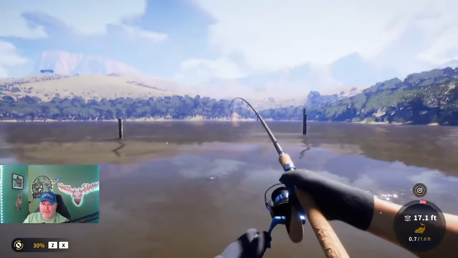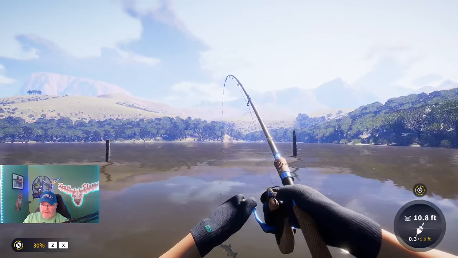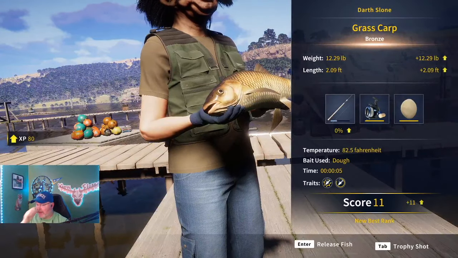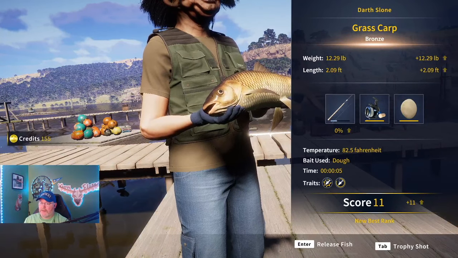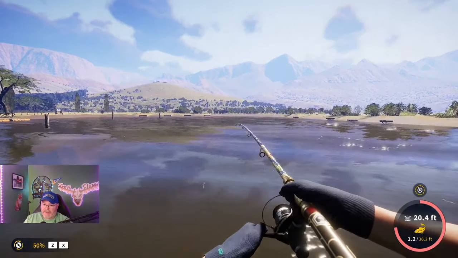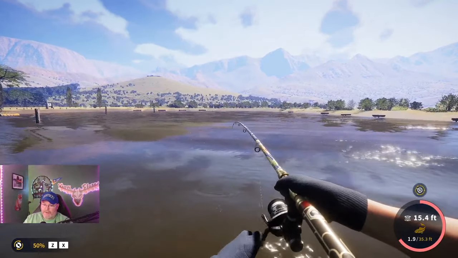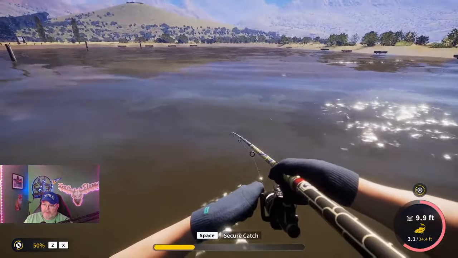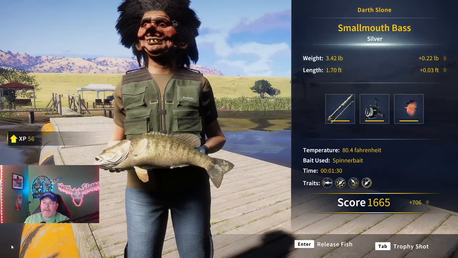Let's see what this dude is. That is a bronze grass carp, what that is. Other types. Let's see what kind of fish this is. Not really sure if it's even a smallmouth. It's a silver smallmouth.